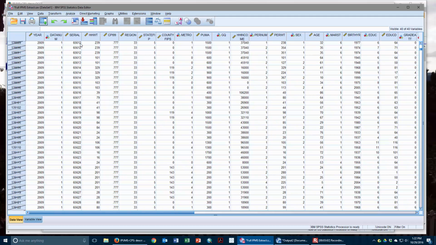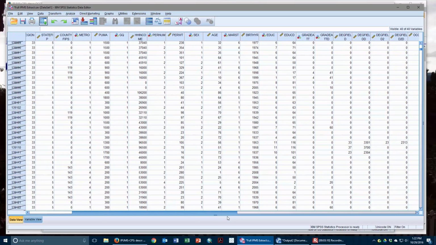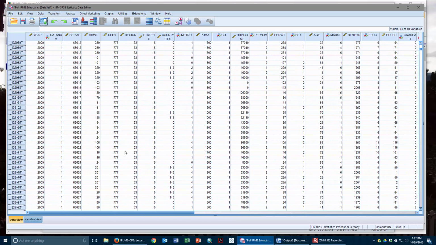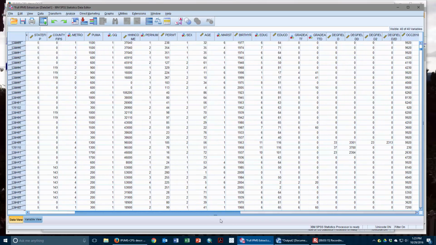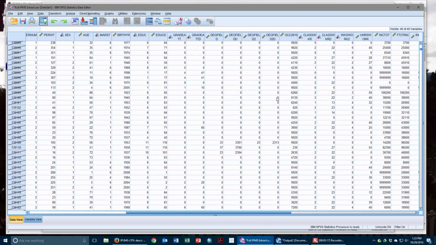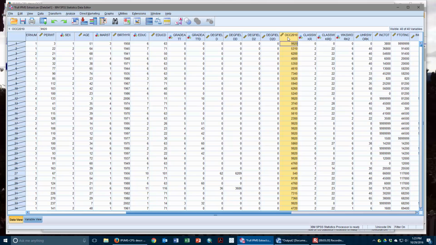And we can do a quick check to see how it's done at filtering. Go to the OCC column, and you can right click on that column and go to sort ascending. And again, it takes a little while to run because it's running 6 million cases.